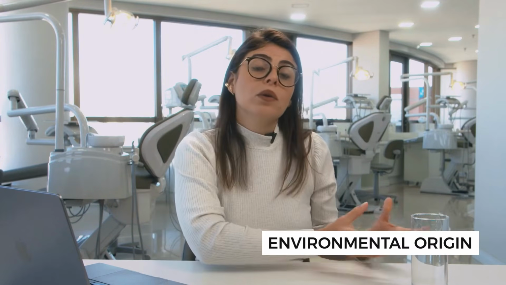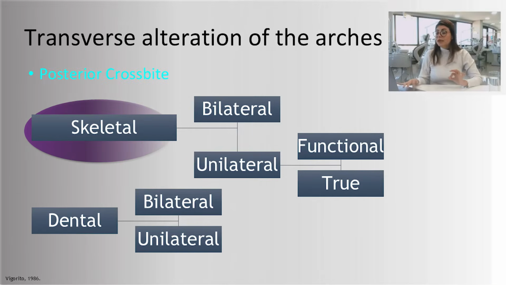It is good that we observe transversely in our patients. I am going to share with you a little table, which is a diagram that I love to use to achieve a differential diagnosis. Because within our malocclusions, we have malocclusions that have an environmental origin, and there are also malocclusions that have a genetic origin. From the moment we observe that the patient presents a skeletal transverse malocclusion, the treatment plan goes in one direction, and when it is dental, the treatment plan goes in another direction. Look, here we can have a skeletal posterior crossbite, which can be unilateral or bilateral, but when it is unilateral, we diagnose whether it is functional or true.